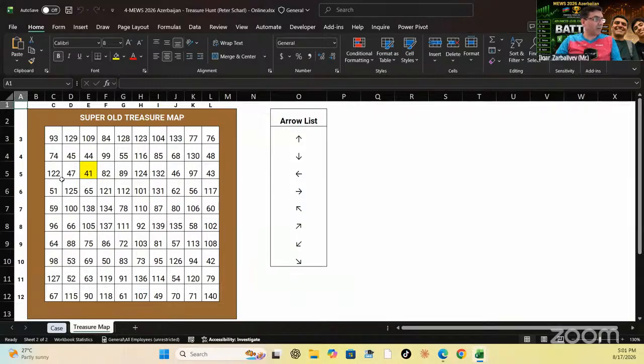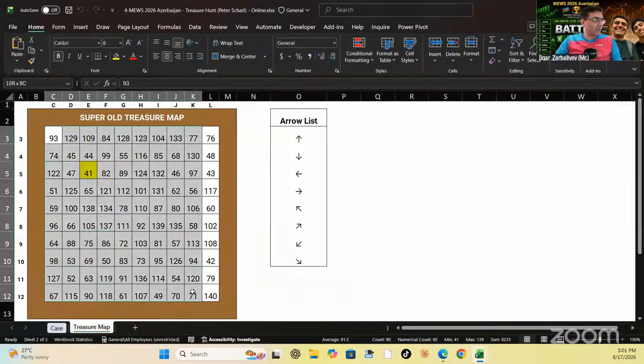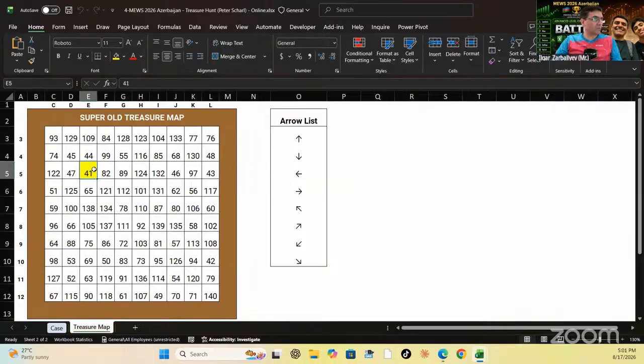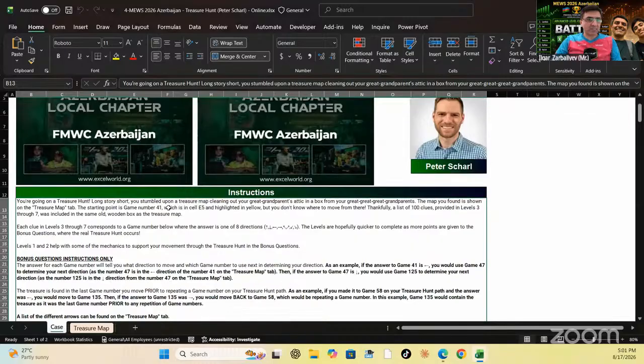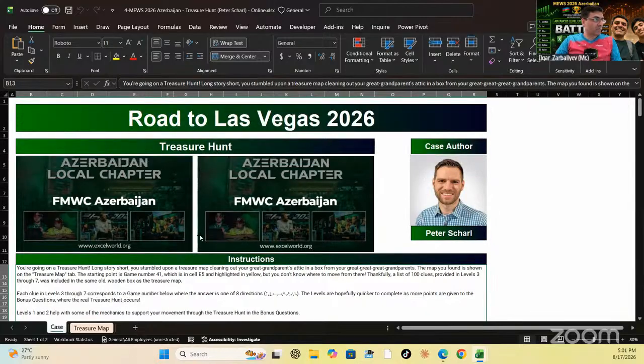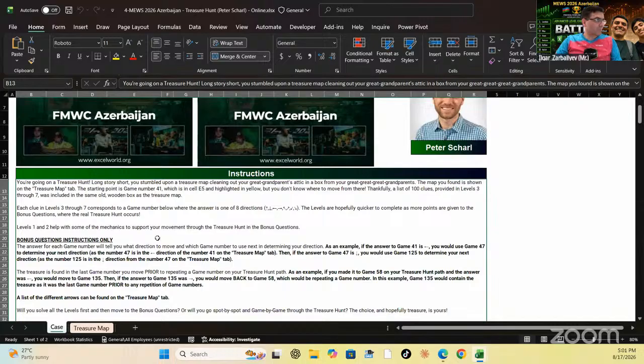So we have a treasure map, and the starting point is 41. Here we have the unique list of arrow list. And here we have a description of this treasure hunt.